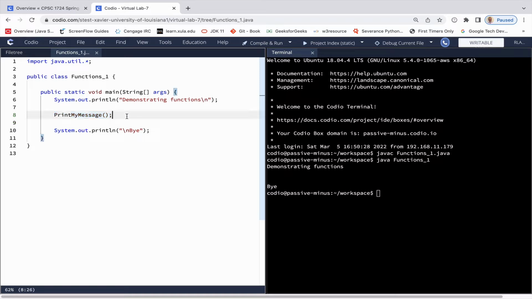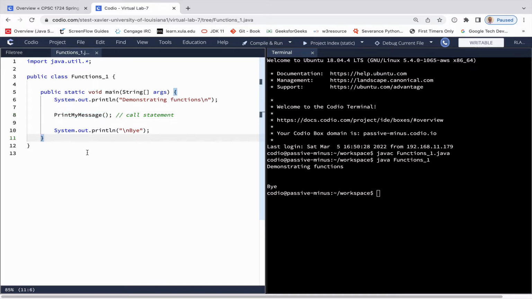So this statement here now is known as a call statement. And it has to match with a definition within the same class. So we have the public class functions 1. And then within that, we've been writing everything inside these braces here, but now we can introduce components that are separate from main that we make up.